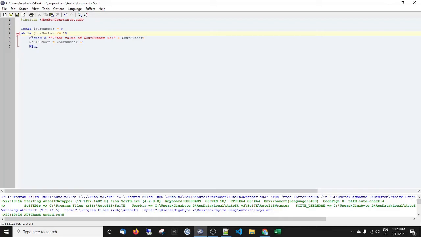Okay. And then we said message box, flag 0. We didn't give it a title. We could have. And then inside the message box, we put the value of our number, this variable, is, and then a plus sign, and then a gap, and then our number, the variable. Okay, so this holds 0 on the first run. Then after we've done this message box, we put our number equals our number plus 1, so our number equals 0 plus 1. Okay, and then it's going to go here and say while our number is less or equal to 10.